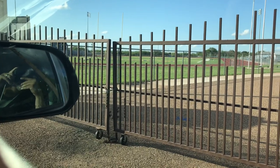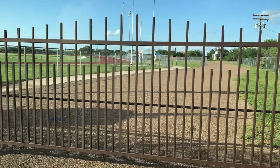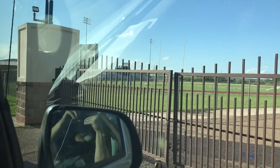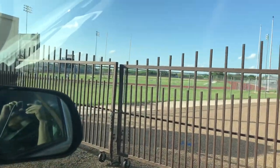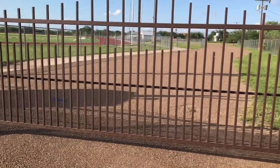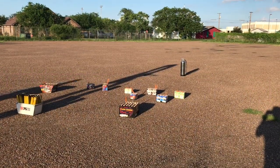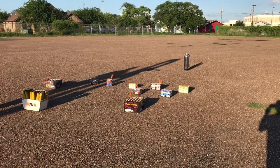All right, guys, we have made it. So our shooting site's gonna be back over there. Spectators are gonna be on that far side of the bleachers over there. It's for a graduation, but we're locked out. So I'm gonna call my contacts, see when we get this gate open so we can get in and get set up. All right, guys, so we're in and we have started the setup process.